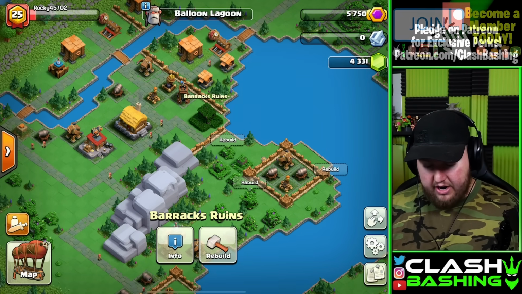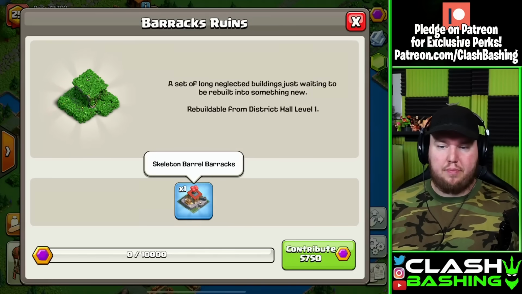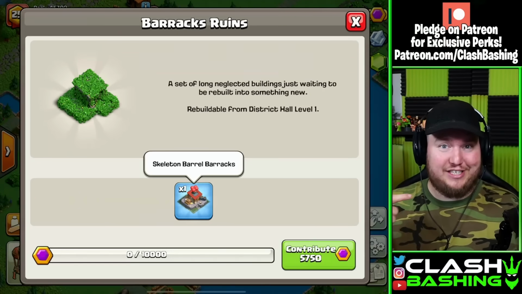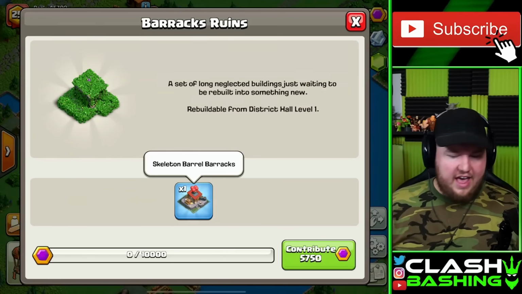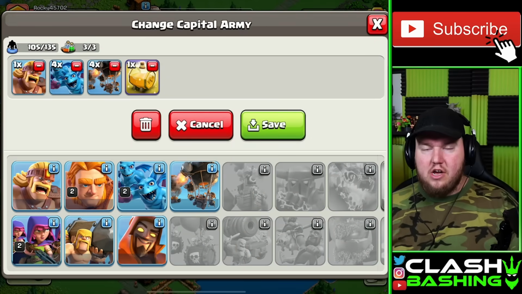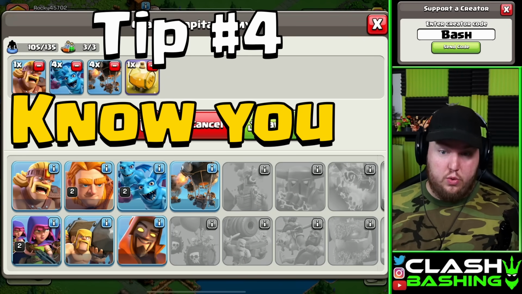And for the barracks, it really depends on what you're going to like. We haven't really done the skeleton barrel barracks because it's not something I've tested. So I told the guys, I don't really know about the skeleton barrels, but we have been testing what we have unlocked. So not only rebuild the ruins, but another tip is to test what you have unlocked.